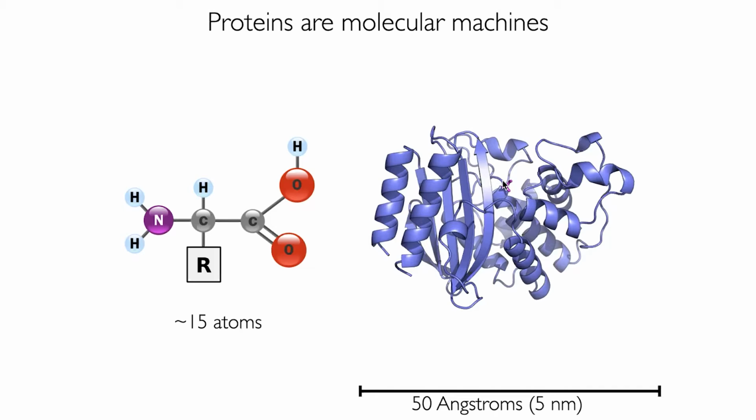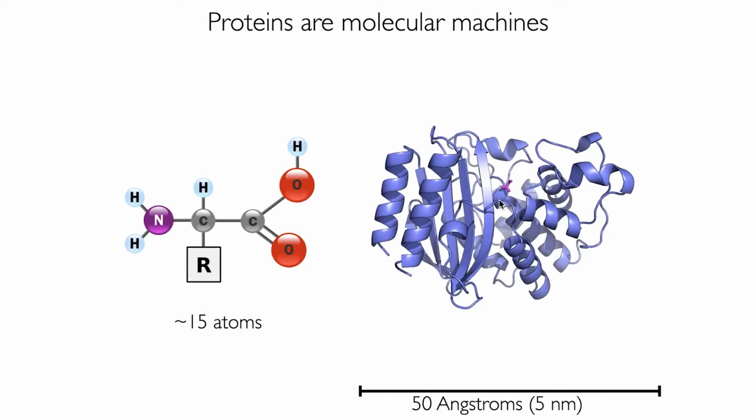These ribbon diagrams are very convenient for getting a sense of the topology of the protein. You can see down here that the size scale is quite small, about 5 nanometers. So these are beyond the detection limit of any conceivable microscope. So there's no way to watch these things in action.